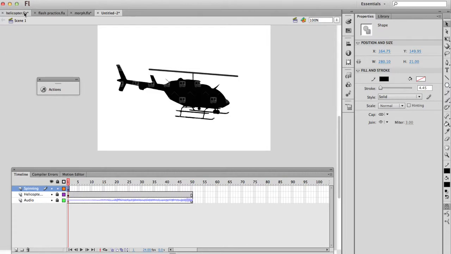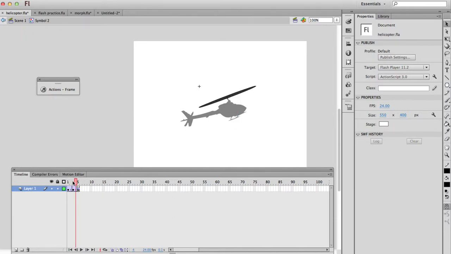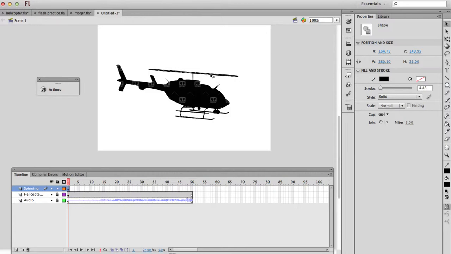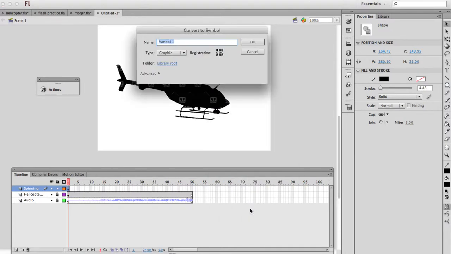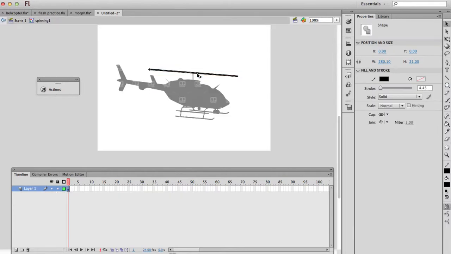And what that looks like is if I actually click into my spinning thing, you'll see I have a new symbol created and I have my up, down, up, right? So I have my complete spin. So if I go back to our new file here, I'm going to right click the top layer. I'm going to convert it to a symbol. I call it spinning. And if I hit OK, it takes me to a symbol entity and I can double click it.